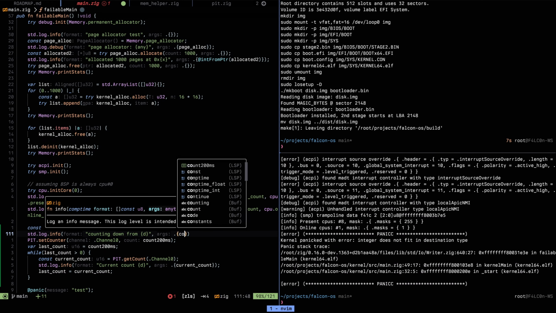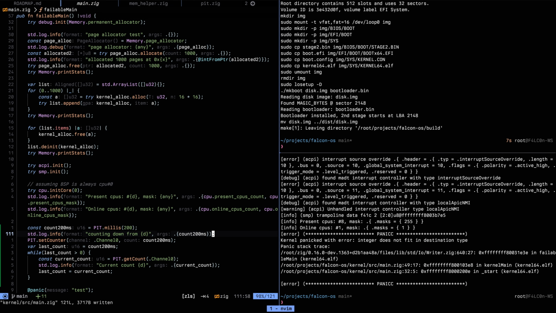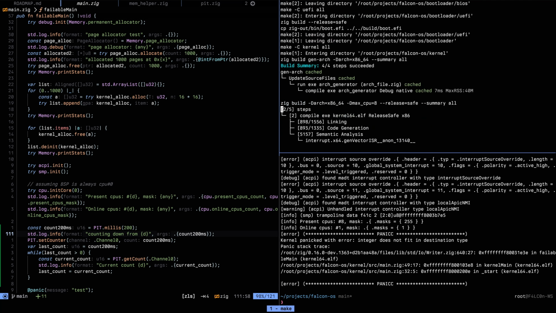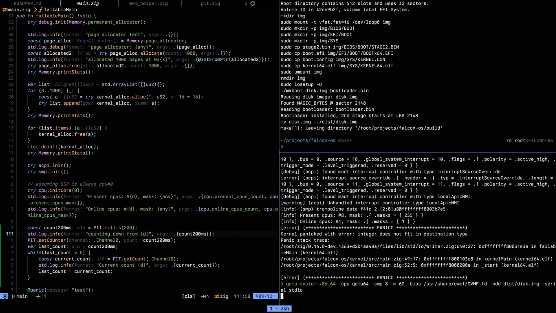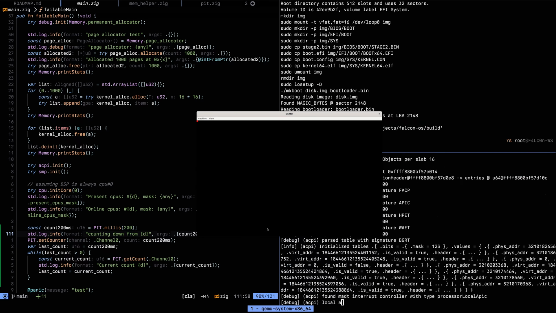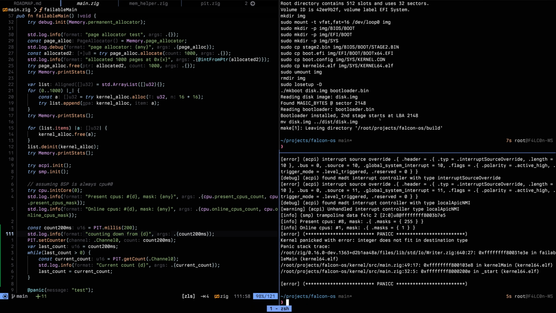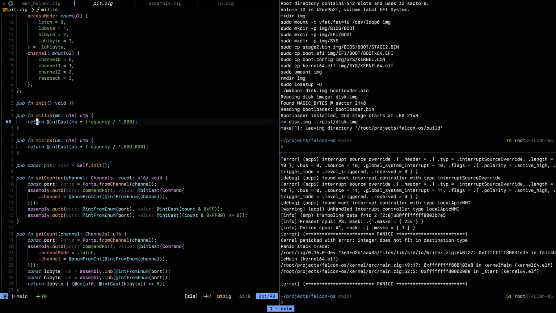And then this goes to count 200 ms. All right, let's try this again. Okay, so I think this fails. This here fails. Again, I'm not sure why it should fail. So this times this.